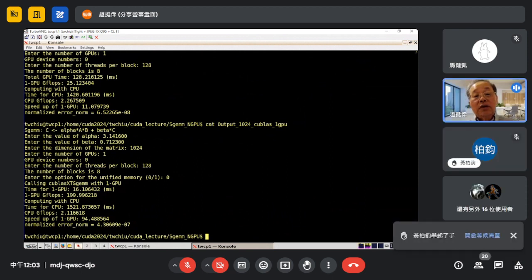Actually, this is CUDA. Both are using CUDA, but one is using the cuBLAS library and the other is using CUDA directly. So presumably both have the same IEEE standard, but there's some difference.